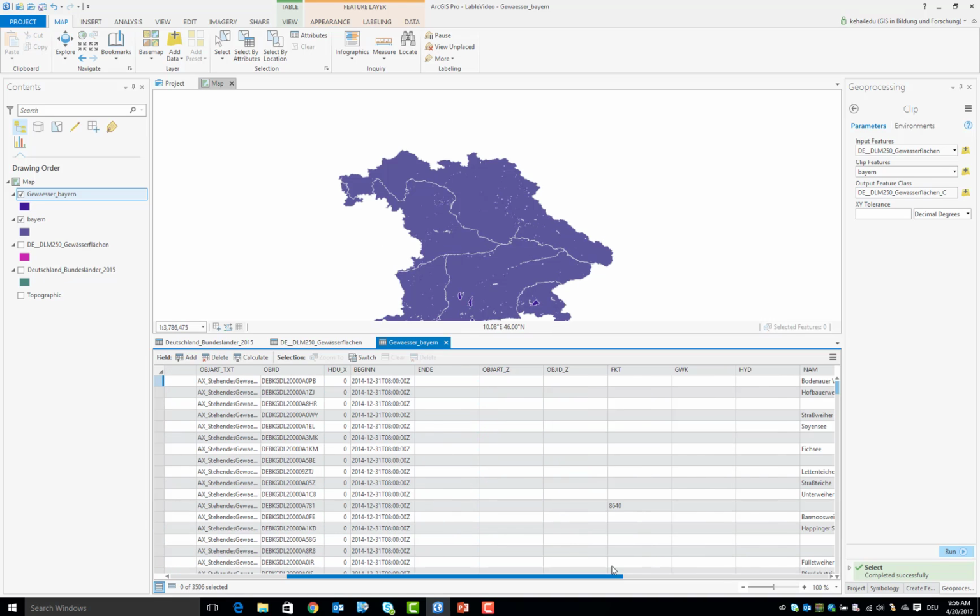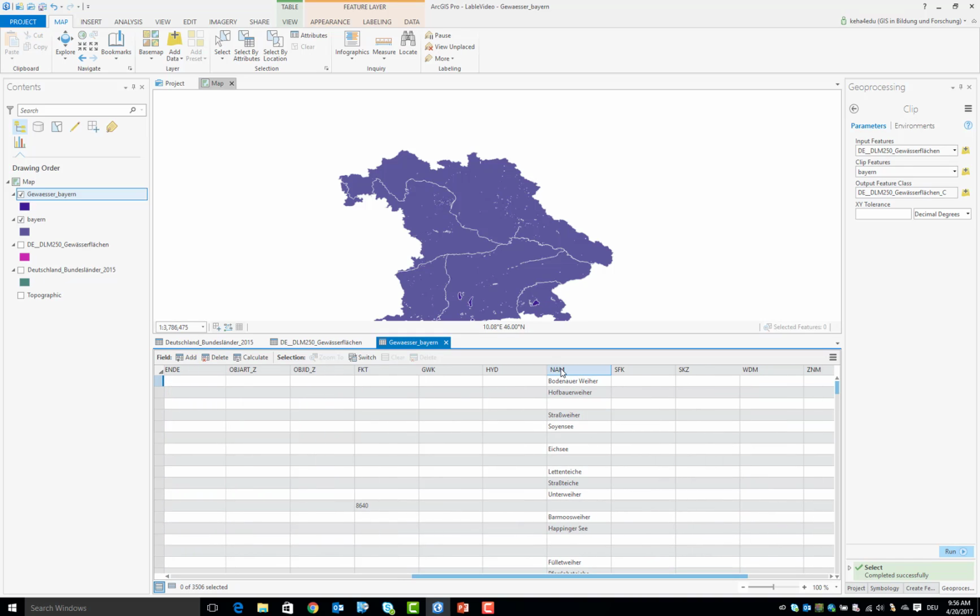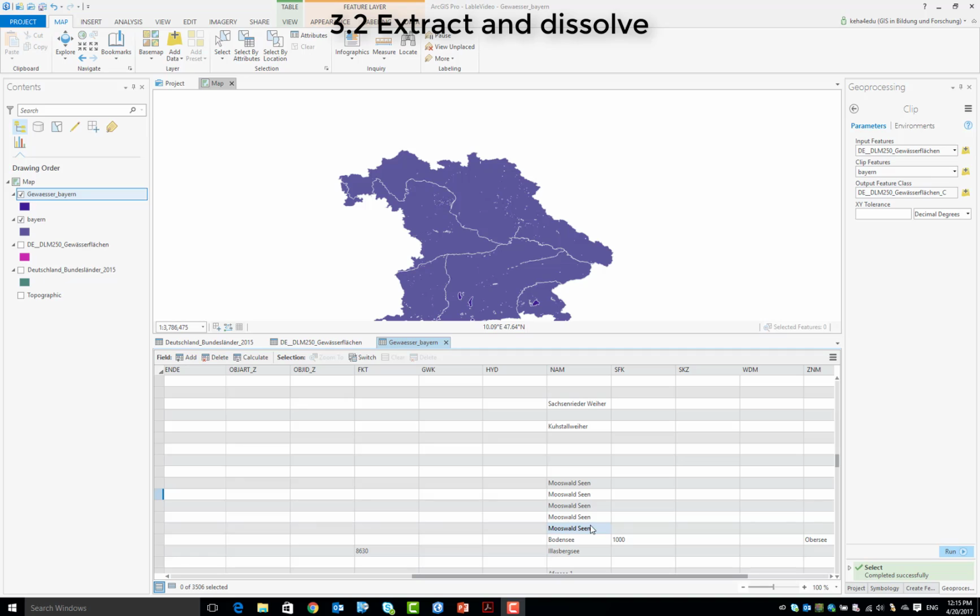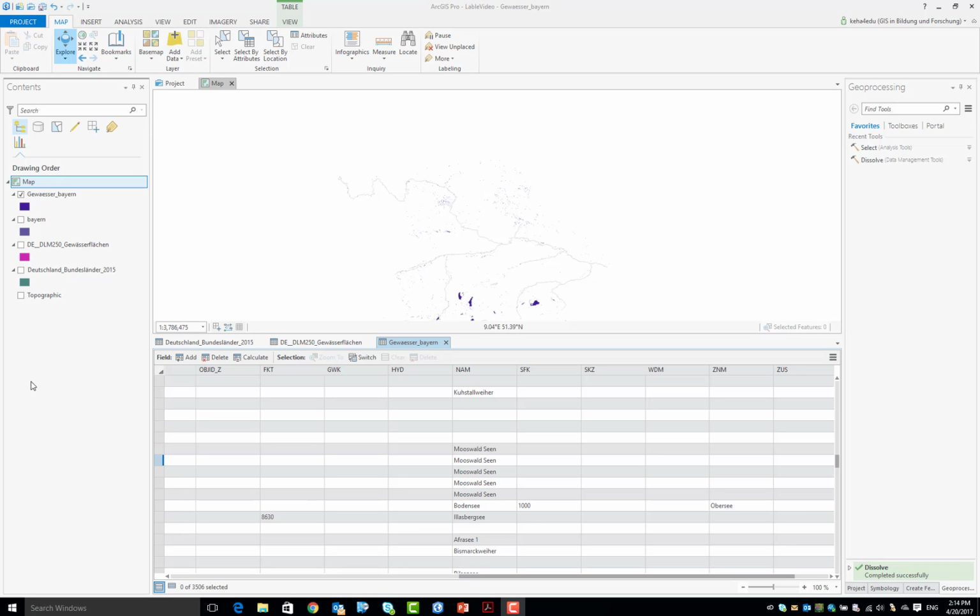Then as we can see, the names of the water surfaces are here. There are several lakes and rivers that have more than one polygon, and each polygon has one row, which is not very useful in our later steps. So we need to dissolve all the polygons under the same name into one big polygon that has several small polygons. This will give us the possibility to calculate the area of one big river or lake, and also to label the features better. So we're now going to dissolve this feature.